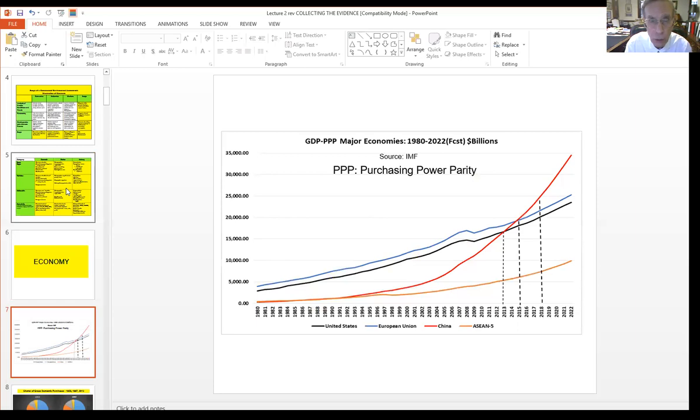And it surpassed the European Union, which consists of 28 countries, at least until England withdraws. You've heard about Brexit. It won't be long before Britain is not part of the European Union. But when this chart was done, England was still in the European Union. So the blue line is the combination of all 28 economies, all 28 countries' economies. You can see that China's economy grew larger than the European Union in 2015.